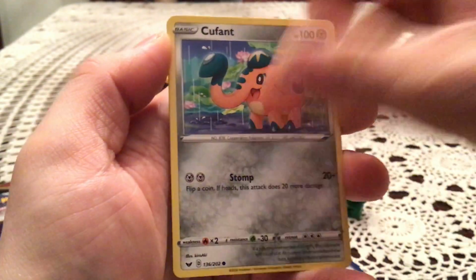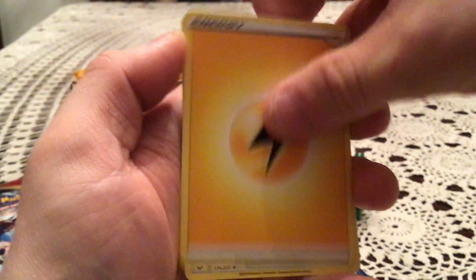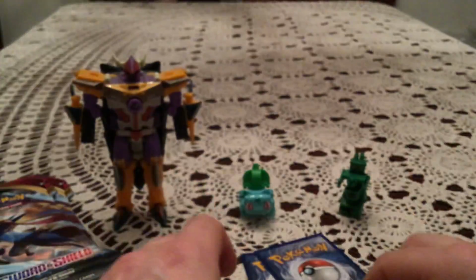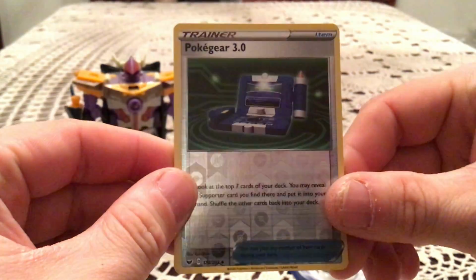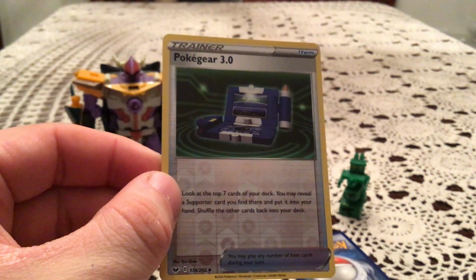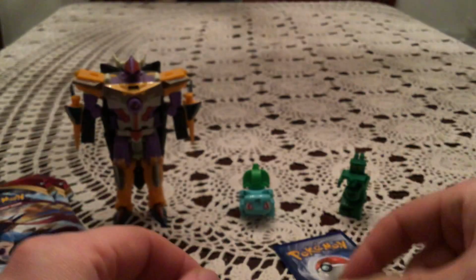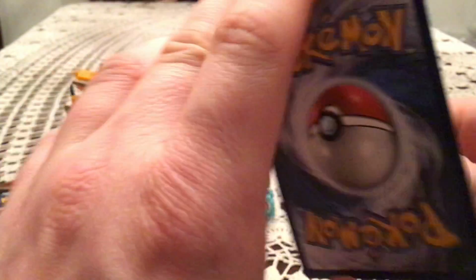Yamper, Grookey, Cufant, Baltoy, Chinchou. There we go. Pokégear 3.0, Aurora Energy, and Ferrothorn. Reverse. Pokégear 3.0, so we had that trainer in that same pack there too. 174. That is another one I needed, so awesome. 2 for 4 so far on the reverses. I'll take that.